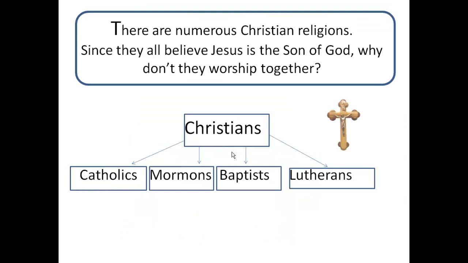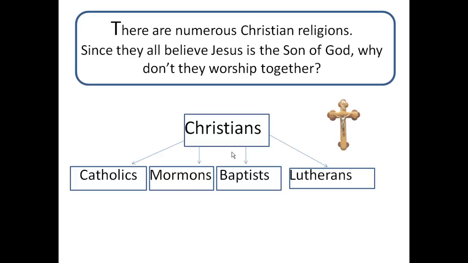Here's another example. There are numerous Christian religions. Since they all believe Jesus is the Son of God, why don't they worship together? The ruling principle is Christians, and you could divide it up into Catholics, Mormons, Baptists, Lutherans. The list goes on and on. Though they all believe in Jesus, they each have specific qualities unique to their faith.